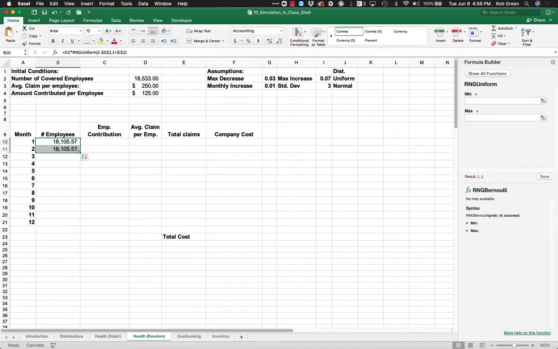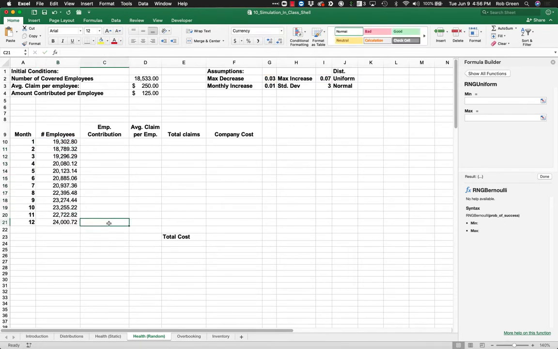And now, just like before, we don't want to look at that. We want to look at our previous period. So we may go up and down all over the place, but now we have a varying number. Generally, we trend up. Why do we trend up? Because our max increase is significantly larger than our max decrease, so we're always trending upwards, even if we lose people over a few months. You'll see 19, 20, down to 19, down again. So we go back and forth quite a bit here, and we get a really wide variety.